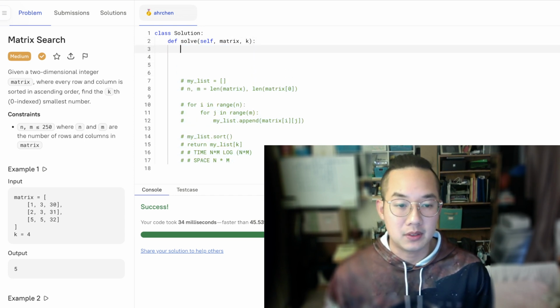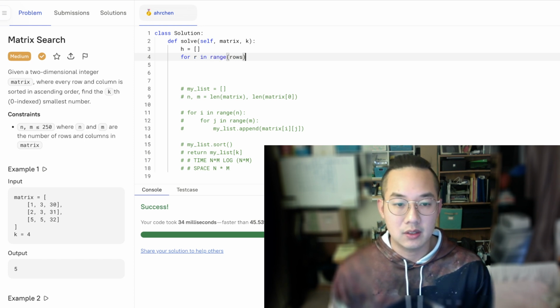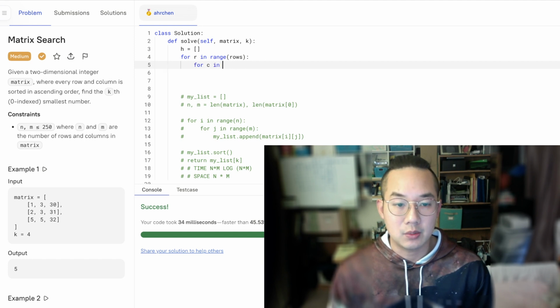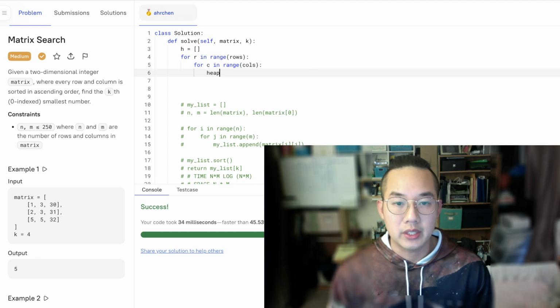Let's do the heap. All right, so it's still space n times m. Well, not exactly, but our heap is of size k, which is basically n times m. Anyways, for r in range of rows, for c in range of columns, we're going to do a heap push of h and the minimum item, reversed, because this is a max heap generally.